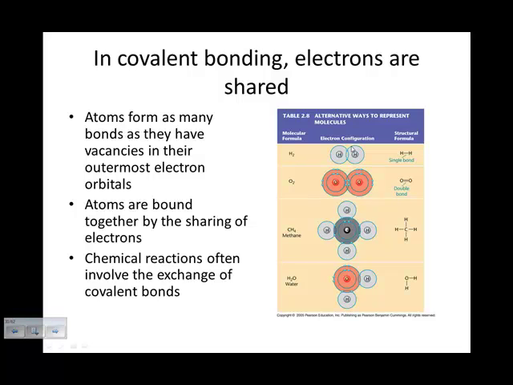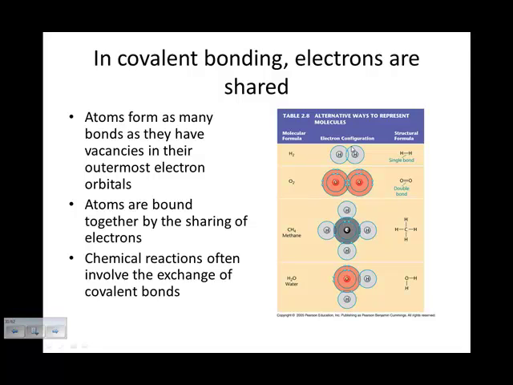This guy's electron shell has its own electron plus the one it borrows from this guy for two, and the reverse is true for this guy. It's got its electron plus the one it borrows from that guy. So as long as they stay together, as long as they hang out together, their electron shells are satisfied, right? One of its own, one it borrows.